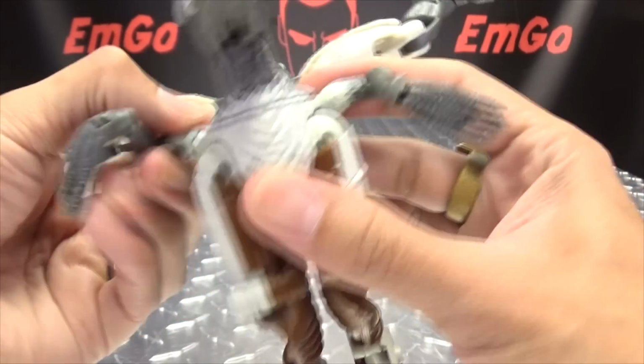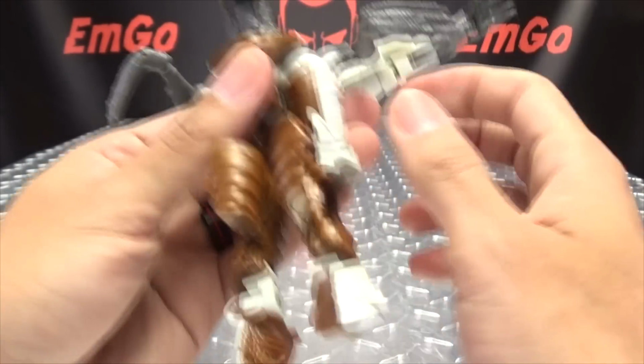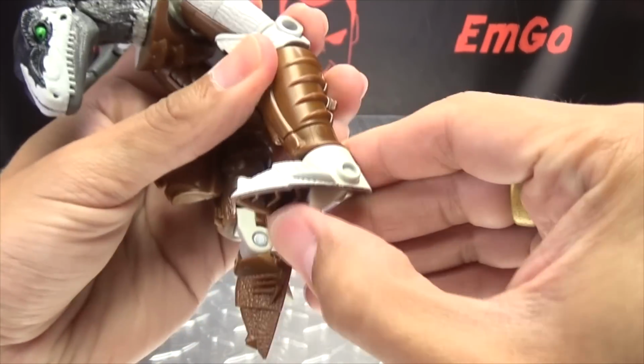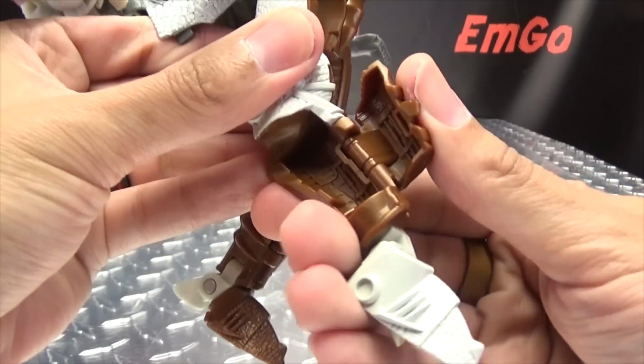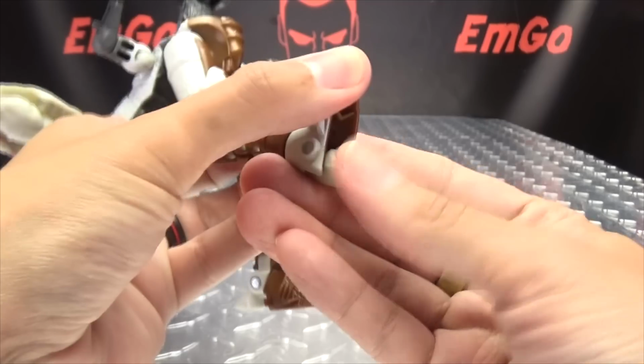Get the little arms out of the way here. You want to rotate this whole waist region. You close this panel up, like so. Open up the feet. Open up the heel. Straighten the leg out. There you have the leg all done. Second verse, just like the first. Just close that up. Bring up the foot. Bring out the heel.